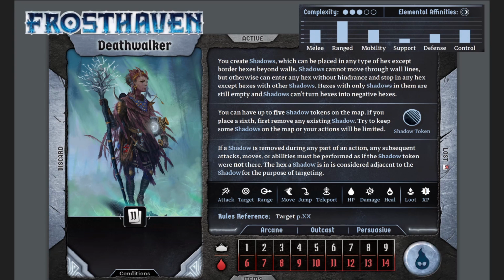It means that essentially you consume the shadow, you use it as part of an action. The hex a shadow is in is considered to be adjacent to the shadow for the purposes of targeting. That's just a little thing to say that when one of the ability cards refers to enemies being adjacent to the shadow, they could also just be on top of the shadow, and that's really what that is.